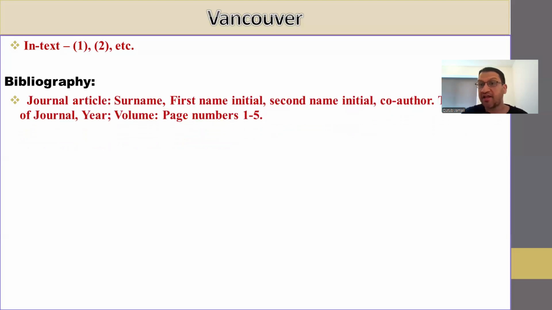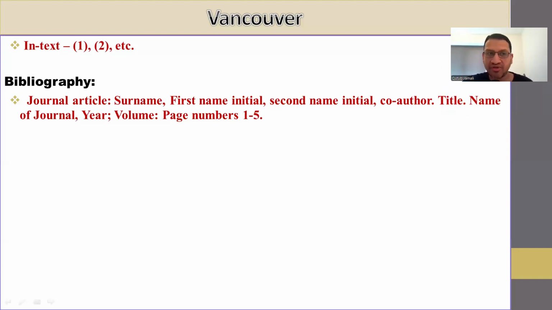Bibliography is the end-text references. So what I mean by that is you have completed your manuscript, you've put all the in-text references, and now towards the end you are writing a reference list, and that is what is called bibliography. Now, when it comes to Vancouver, you have to write it in the order of your in-text references. So say if you've put 1, 2, 3 in your in-text references, your end-text reference list will be in that order.